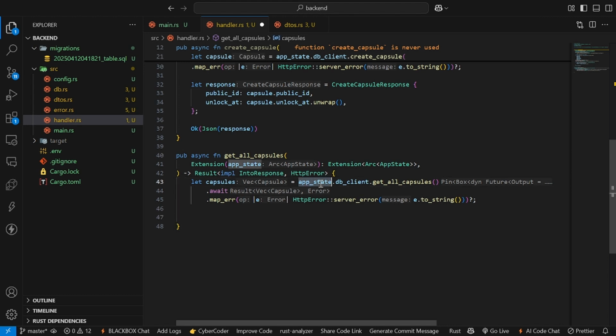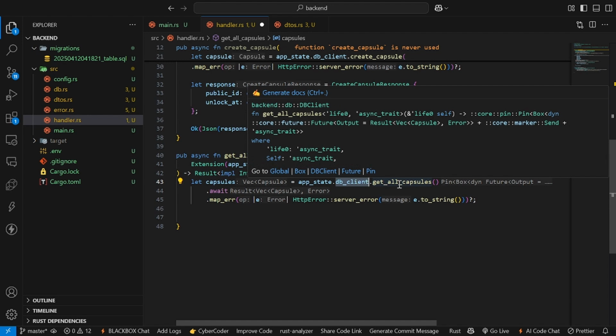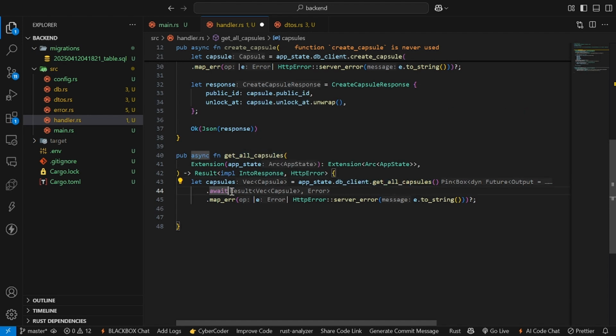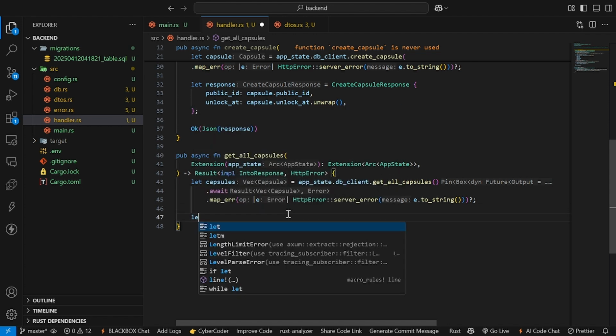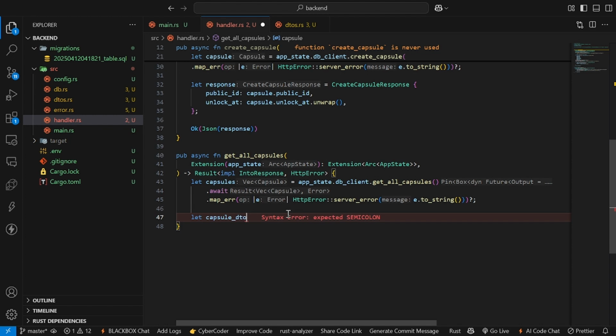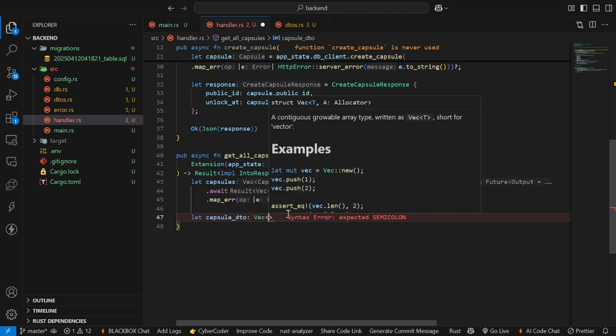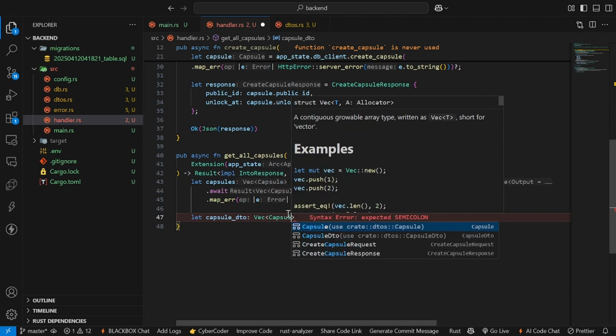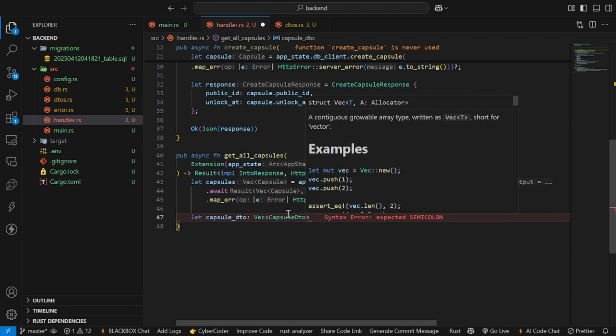Okay, as abstract db line get all capsule await map error HTTP server error like this. Okay, then let capsule underscore DTO. It will return our vector of capsule DTO.